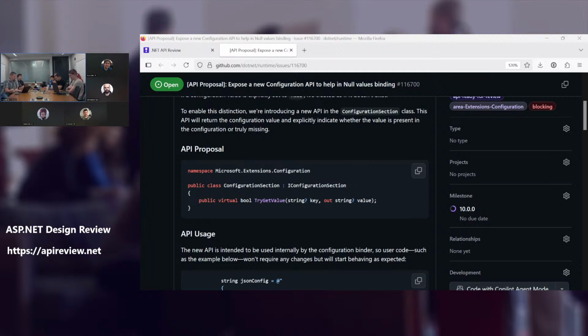Tarek, can I ask a question? You mentioned that with this change, you're going to change the behavior of the configuration binder so that if something is null, it will be explicitly set to the corresponding property on the type. Yeah, if we get a null configuration after this change, in the binder itself, when we read the configuration through this configuration section and we get a null value, we explicitly set this null value to whatever property inside the object. Isn't that technically a breaking change? Yeah, it's a breaking change. We are going to document this as a breaking change.